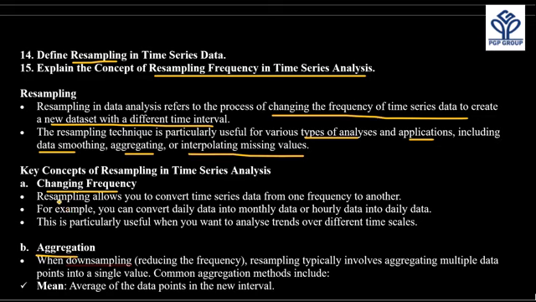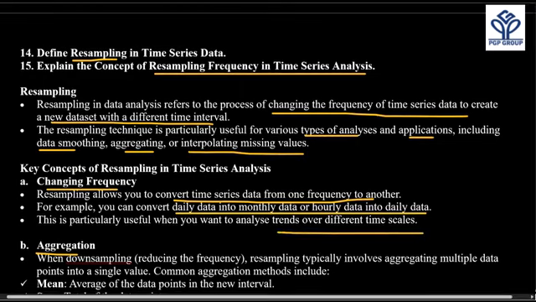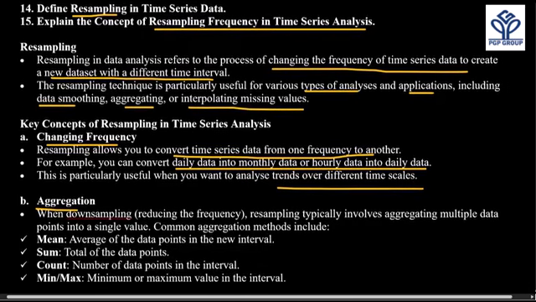The first one, changing the frequency, allows you to convert the time series data from one frequency to another. For example, converting daily data into monthly data, or hourly data into daily data. This is particularly useful when you want to analyze the trends over a different time scale. Then aggregation: aggregating means combining together.